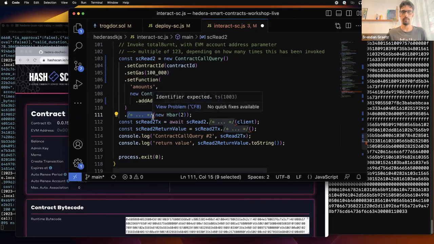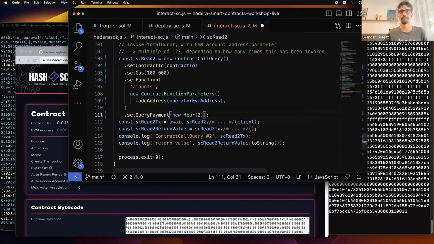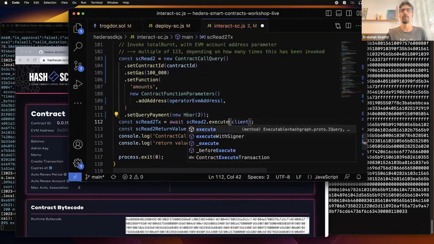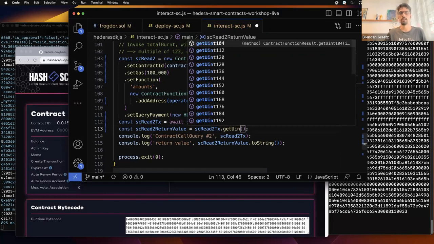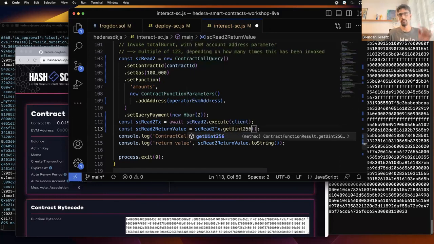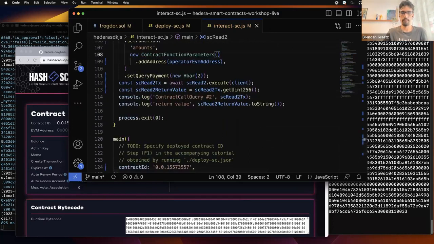And then finally, we can do set query payment. All right, we're ready to execute it. So at this point, this will call the amounts function, and then we're going to pass the return value, which happens to be UN256. So get UN256. That's it. Right.